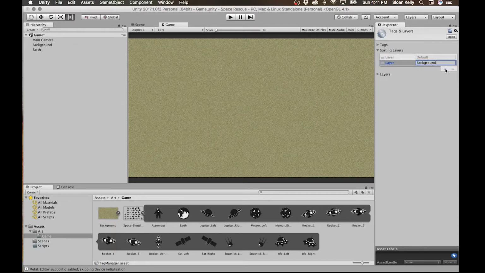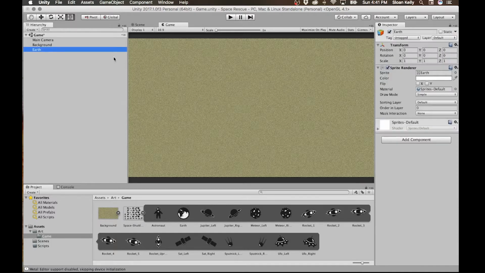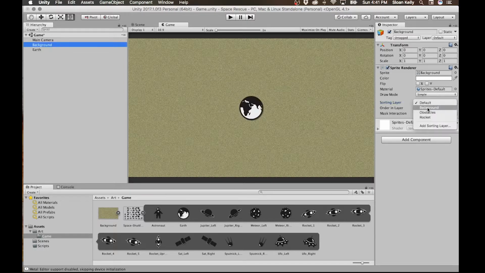And I'm also going to add another one called obstacles. Who knows how to spell it? And then finally, rocket is going to be the last layer there. So Earth is going to be in the obstacle layer, and then background is going to be in the background layer.